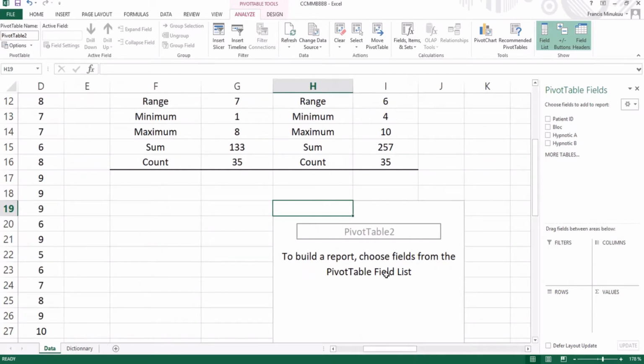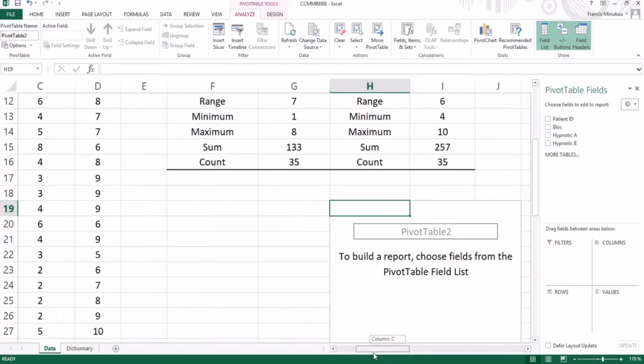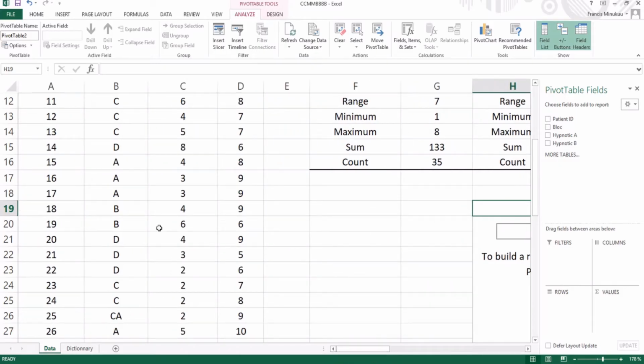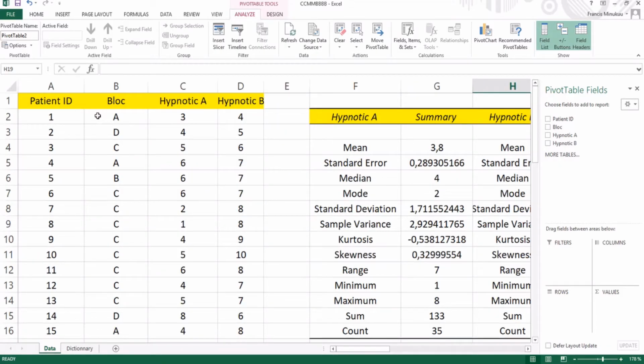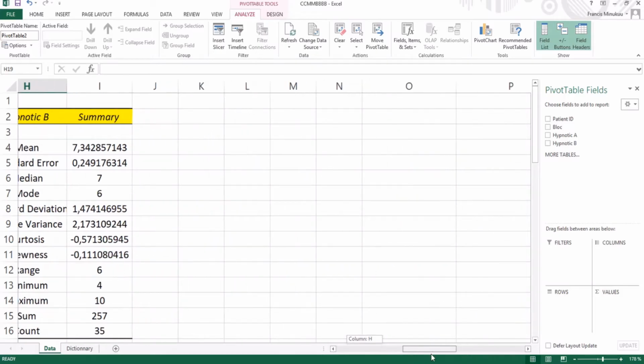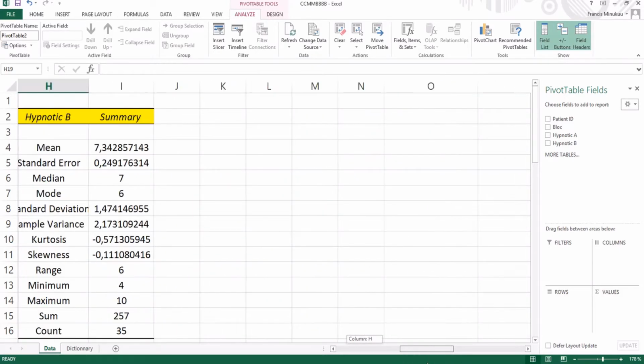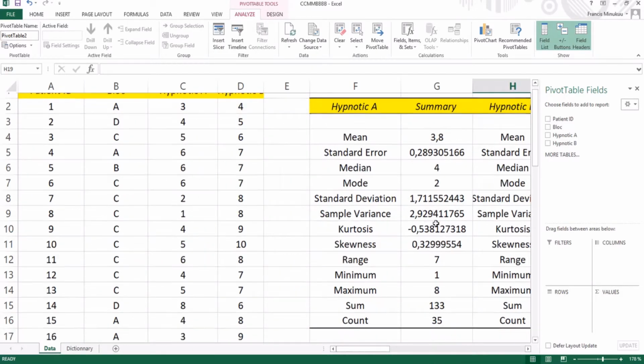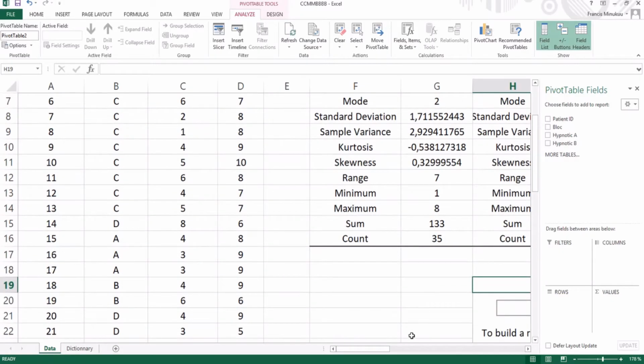This is a pivot table actually. So with this, what are we interested in? We are interested in just the variable B, that is the block of the patient, and it's a qualitative variable, so we'll be interested in percentages and then counts. So let's see how we can do that.